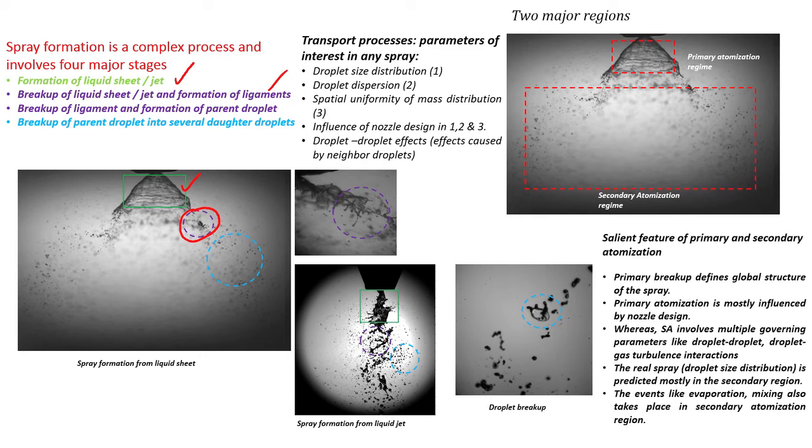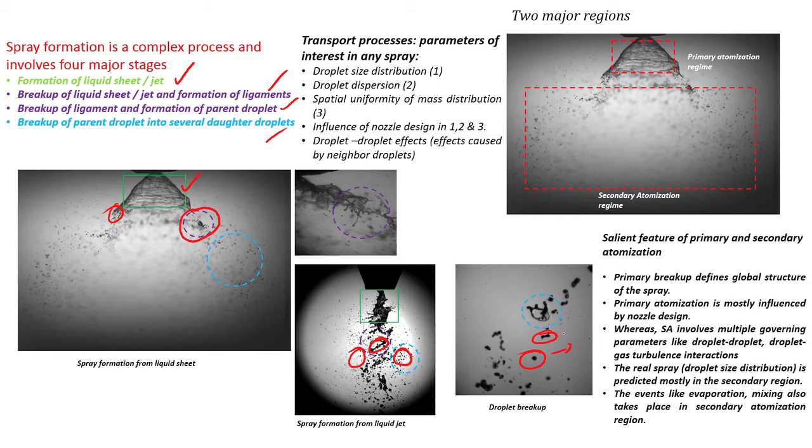So, it's ligament-like structures you can see there, right. These would be ligament-ish kind of structures. There will also be ligament structures there if you zoom in. These ligaments first form, and then these ligaments undergo further breakup and form smaller droplets, okay. Smaller droplets will be like those that you see. Now, these droplets, depending on the aerodynamic forces, or whatever forces you are applying, can undergo further breakup into even smaller droplets, okay.